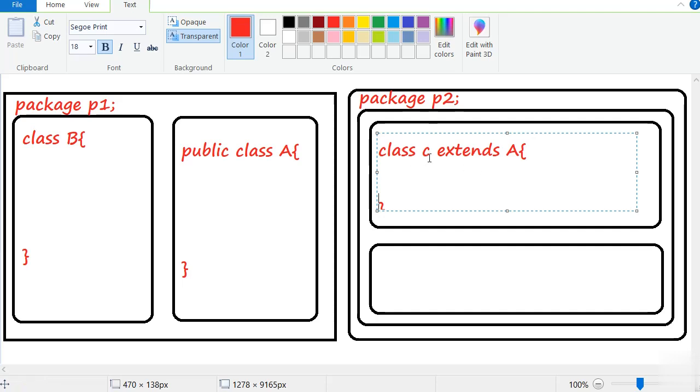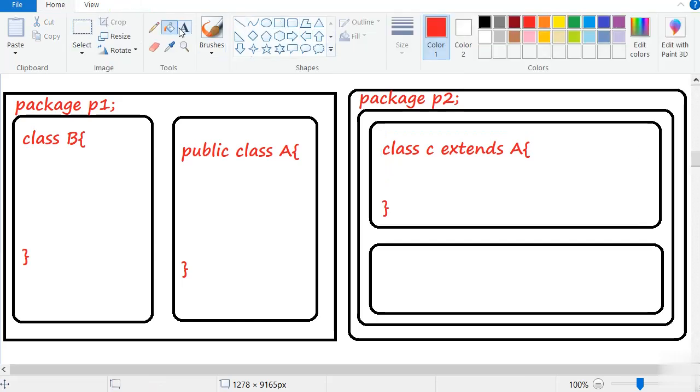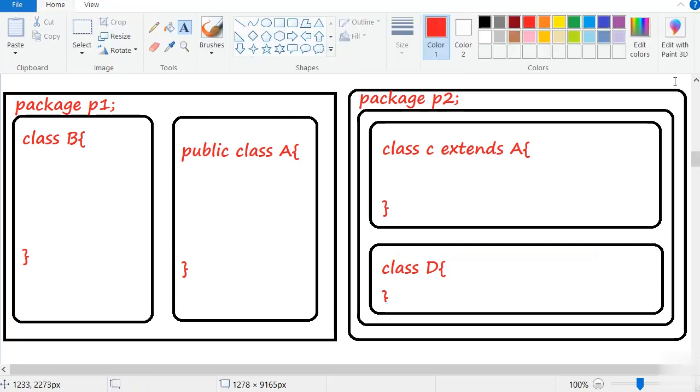This C is a subclass which is extending the superclass A. This is a superclass of class C. I want to create one more class, class D. So these are my packages and classes.